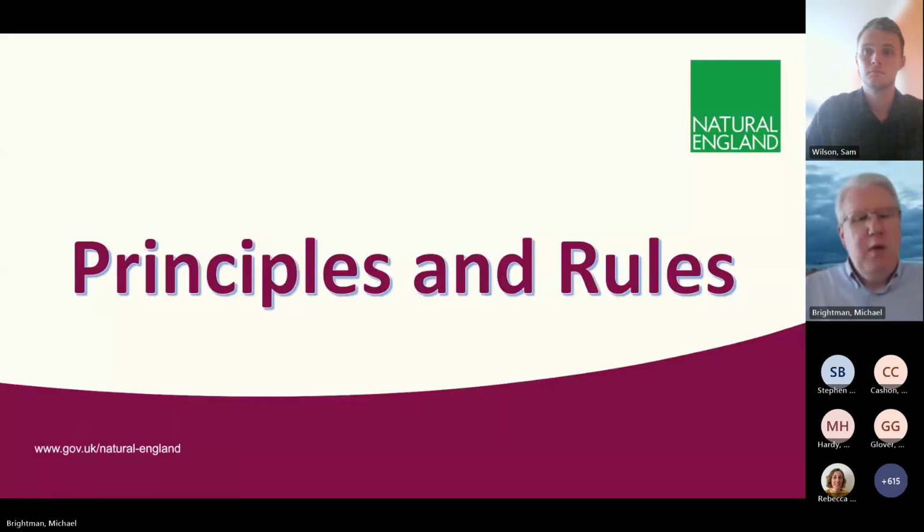Now, the metric is underpinned by a number of principles and rules. It's important for you to be aware that when the metric is submitted before Parliament, it becomes statutory, that the metric toolkit will be what will be submitted to Parliament. And therefore, we will have a statutory metric and also the user guide, including the principles and rules, and the technical documents will also be statutory.